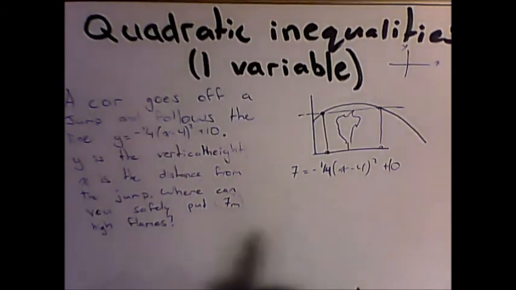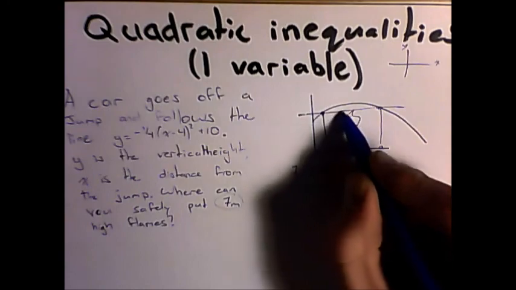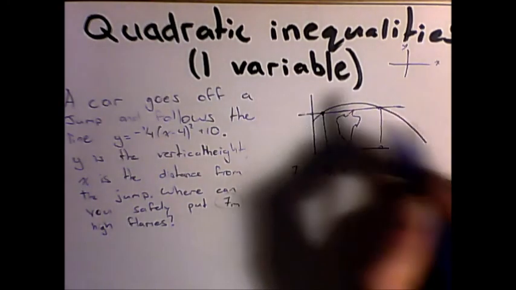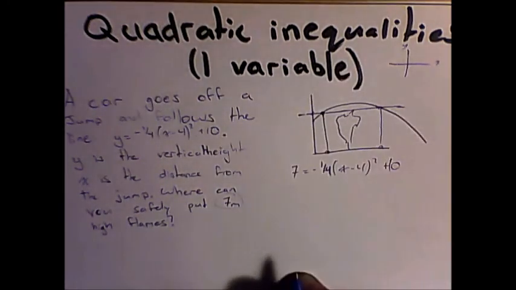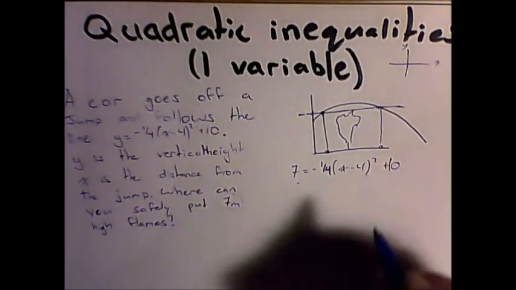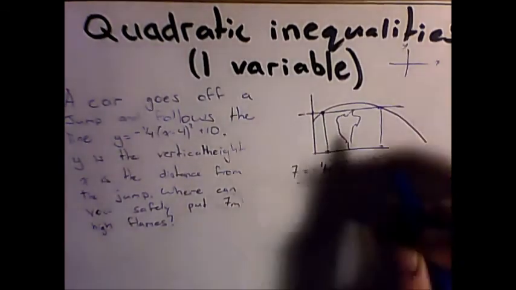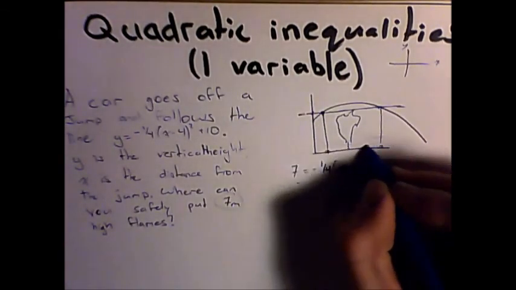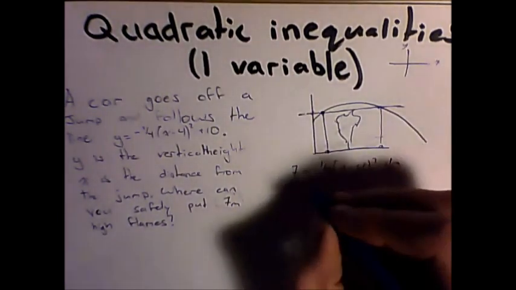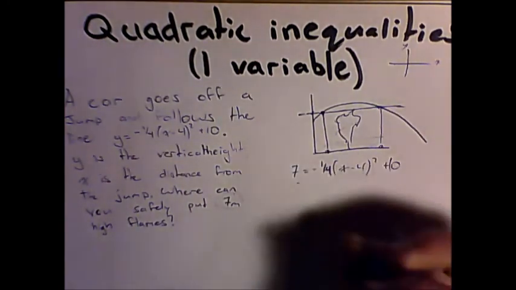So to solve, we basically want to find the roots of the equation along the value of 7 on the y-axis. So I've written this out, but this isn't complete because it's not just 1 or 2 points that we're solving for. We're solving for all the points in between here. So what we'll do is we'll use an inequality sign.